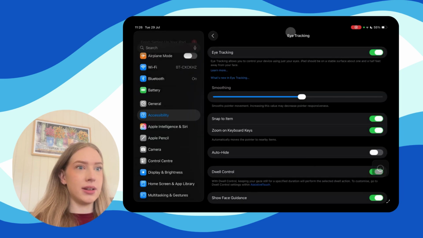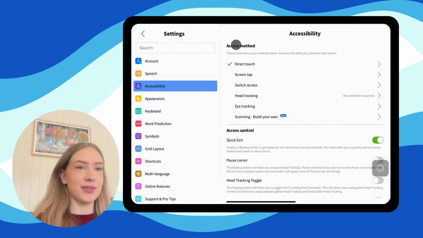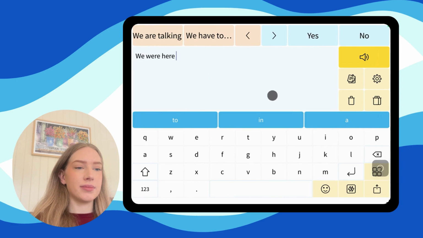Now I have eye tracking on. Again, it's a bit of an adjustment once you have come out of head tracking to realise that you don't move your whole face. This is just using the iOS camera.